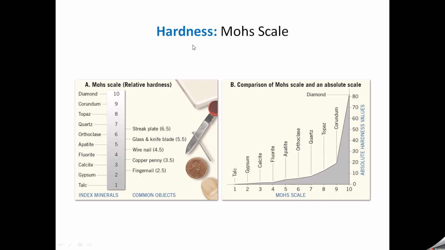And a hardness scale, the Mohs scale. He is just showing you the same scale: talc, gypsum, calcite, fluorite. It's just reversed from bottom to top: apatite, orthoclase, quartz, topaz, corundum, diamond. And it shows you the hardness: fingernail, 2.5, can scratch gypsum and talc. Copper penny, 3.5, this is the copper penny here, can scratch calcite, gypsum, talc. Wire nail, this nail, 4.5.